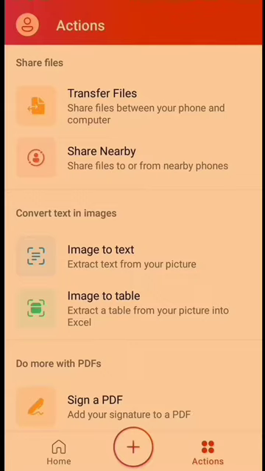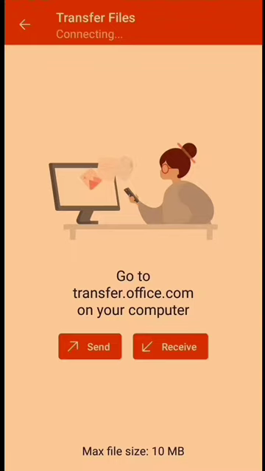So it allows you to go to the computer that you want to transfer the file to, open a browser, visit transfer.office.com, which will open a page that shows a QR code. So when you do send, it would allow you to scan the QR code of the computer, and then you can send whatever document you want to send to that computer directly through the internet.